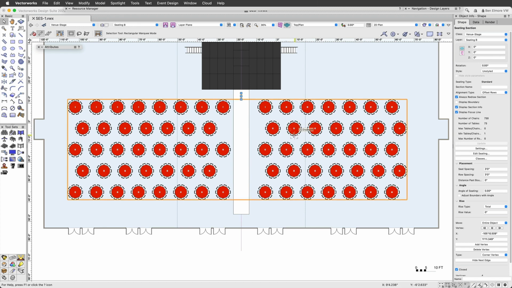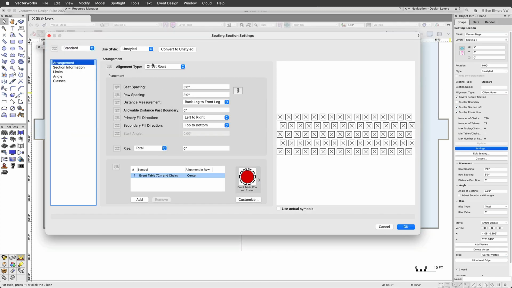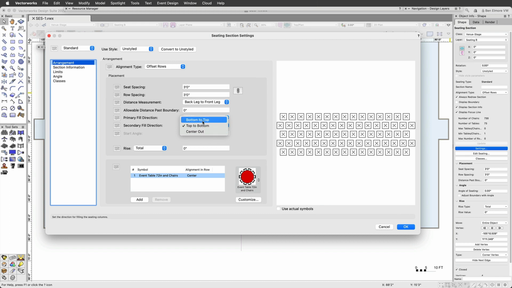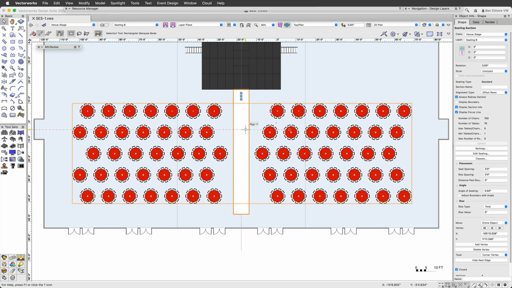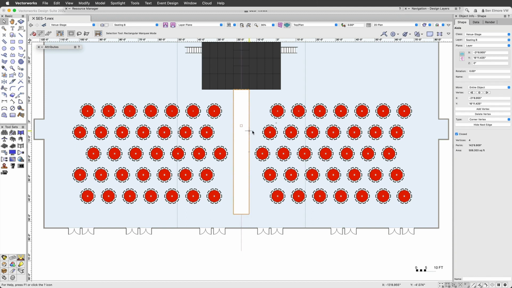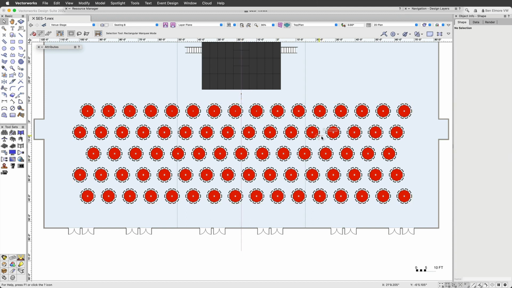Again, I can come back and we have all kinds of justification options, offset, shifting, aligning, left to right, center out. Lots of customization options here. Let's see what that does. Well, so this could be tinkered with to your liking. And again, this aisle could be deleted and it will just go back to populating all that.